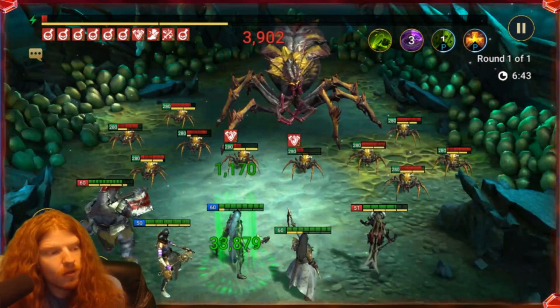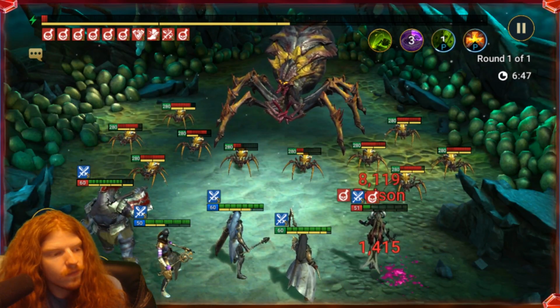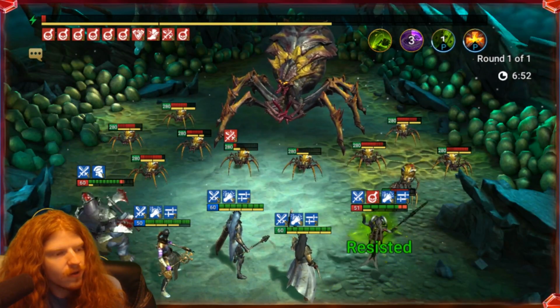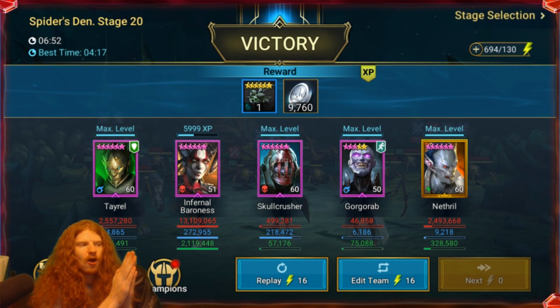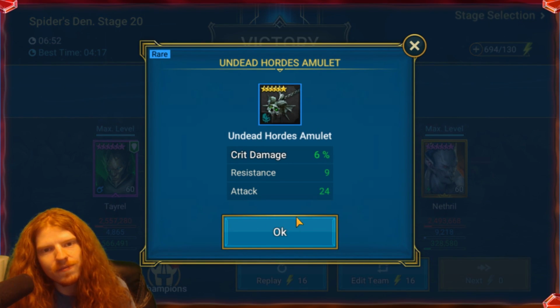The problem is, is she going to get any counterattacks here? Oh, but we got it. Did we get it? Oh my God, this is it. Here we go. There it is, conquering the Spider 20 on auto with Infernal Baroness. That is awesome. And we got a crit damage necklace for our effort.